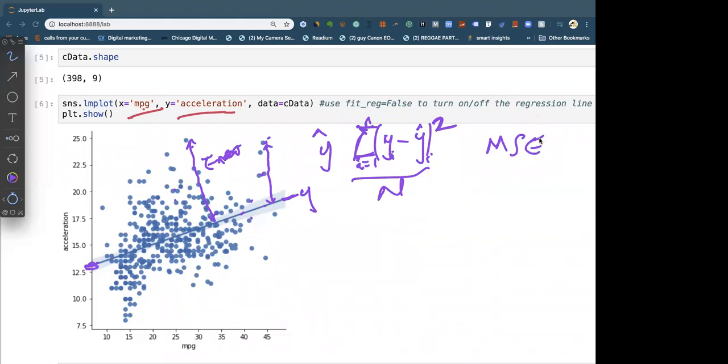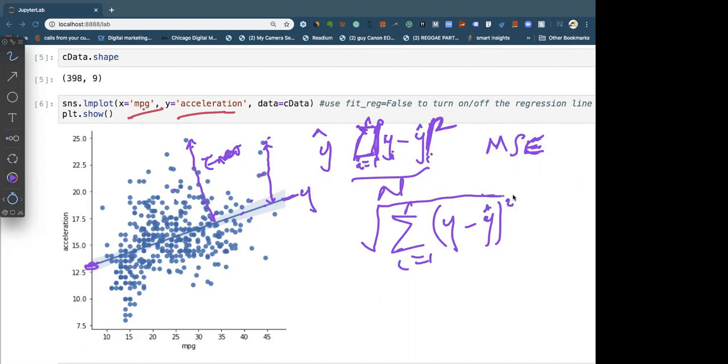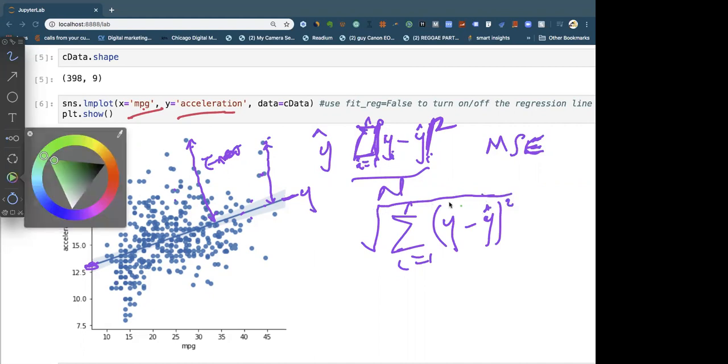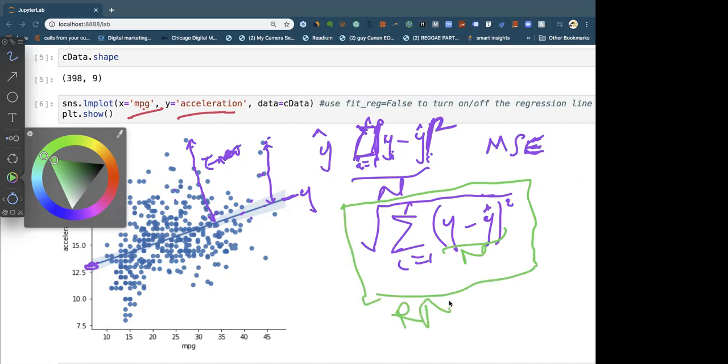But if you have a little background in differentiation, you can see that differentiating this absolute value is very difficult. So in that case, we make it closer to the standard deviation by bringing in the root. The root of the same thing that I'm writing over here, the y hat and then squared, divided by n. This one here is what we will talk about as the root mean squared error.